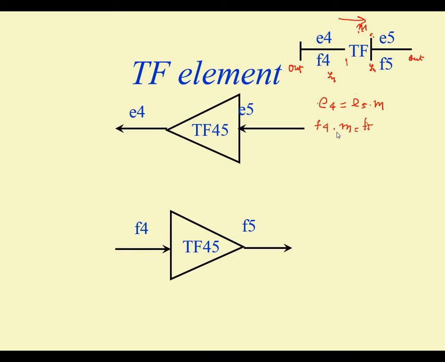So that's how we write the equation here. The way it's written here, the output on this side is the flow, and this is the input here, F sub 4. These are the equations that you see here. This would be E sub 5, F sub 5.